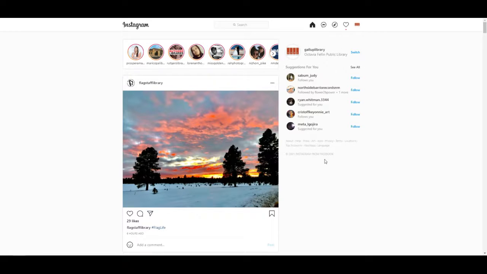Now, one of the things you'll also notice is that it gives you people that you might know. You'll see that on the mobile version as well, just not exactly the same. There is a search, so if you want to search for a particular person that you know or don't know, you can type in their name or their username and see if they pop up. You can also search hashtags, which you'll see here. So this is from the Flagstaff Library, and so they hashtagged it Flag Life. So I could type in Flag Life up here and it'll bring up any pictures that have this hashtag.